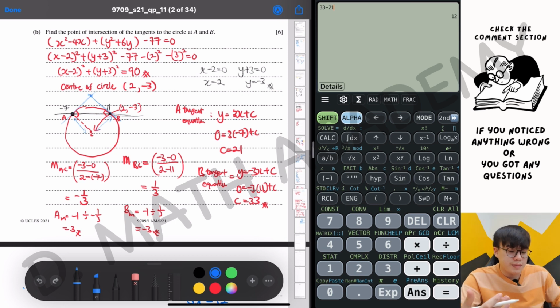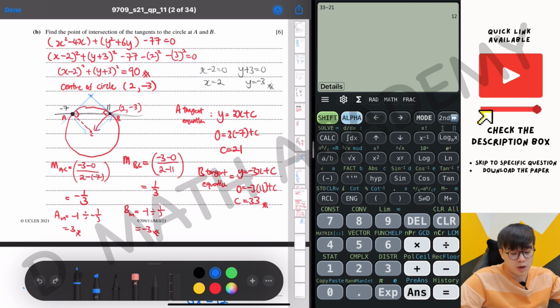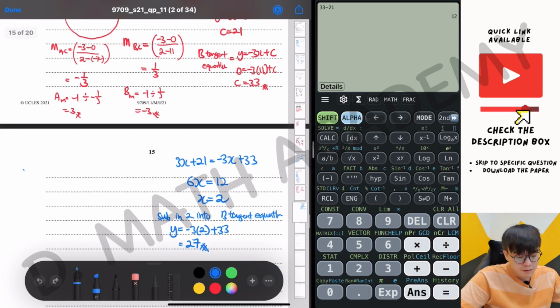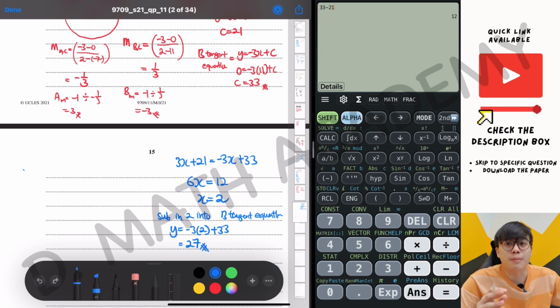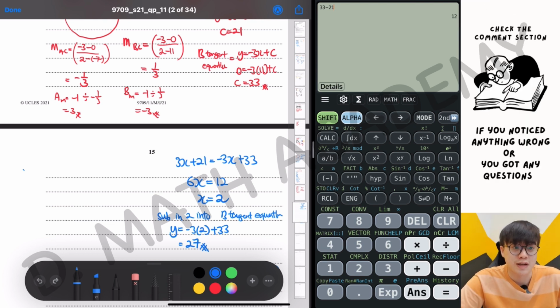Okay, and then because they are perpendicular against the tangent line, that will be negative 1 divided with their respective gradient. I get 3 and negative 3. Substituting the respective x to identify their full equation, which I get one of the c is 21 and the other c is 33. Then from there, put the equation equals to each other, then you identify the point of intersection. Alternatively, you can use your dy dx to do so, but personally, I prefer this method here. Okay, there's no right or wrong, you can choose whatever you want to do.